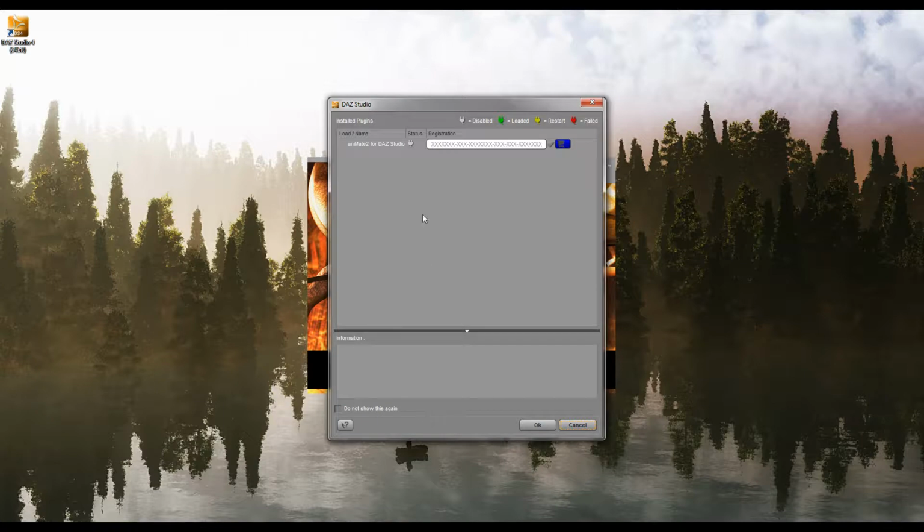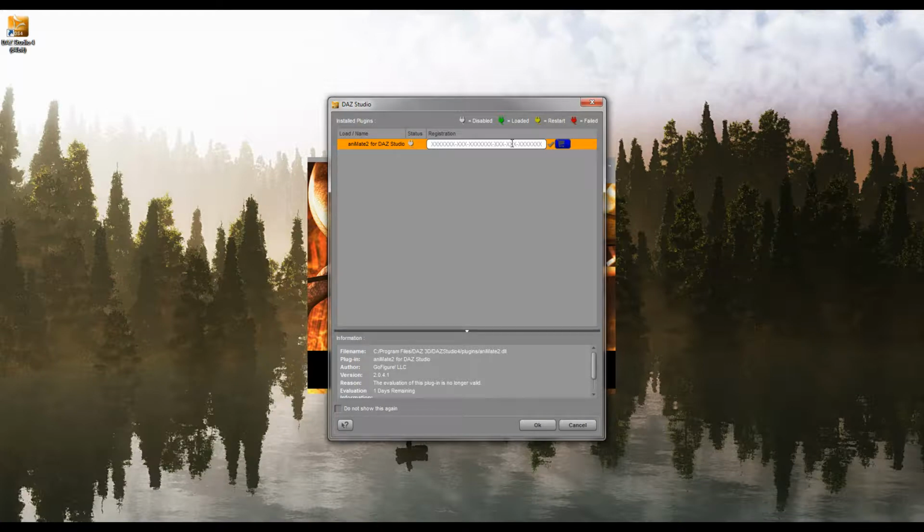And again, this is with the Daz Studio 4 Advanced beta, so not all plugins are available. Currently, right here I want to show you we have one plugin, Animate 2, whose status is disabled. We can click it to give an explanation, because the evaluation has not yet been exceeded, but the new one is not yet downloaded. So if we update this, our loaded status is enabled. In this case, if you have many plugins, you can easily see which of them are enabled and what the status of each is as well.